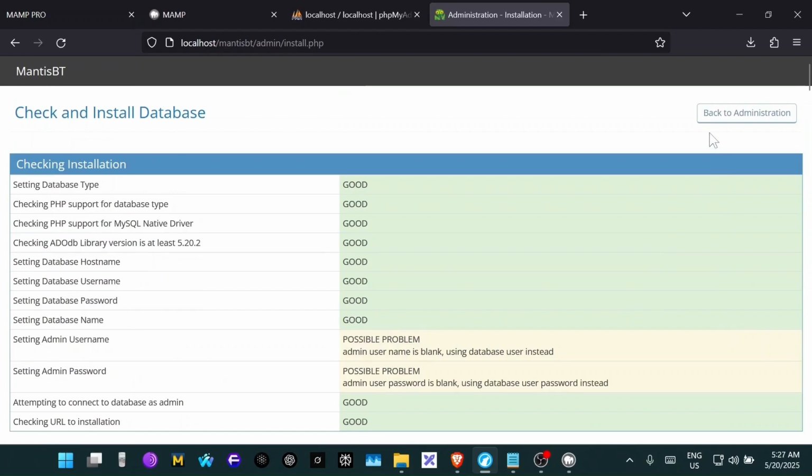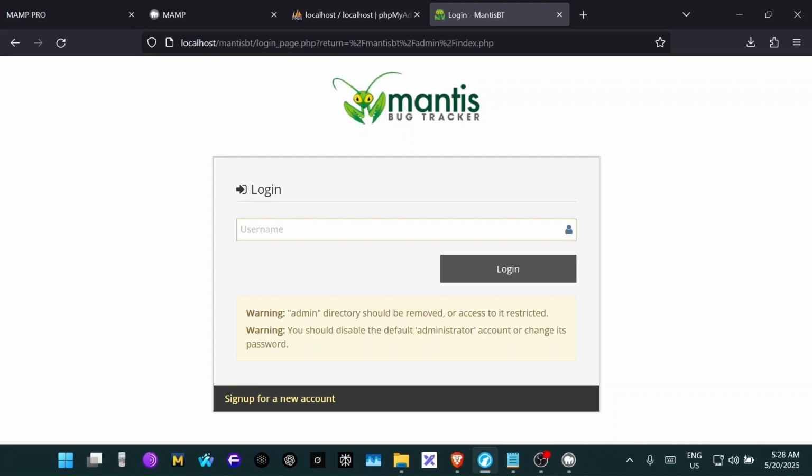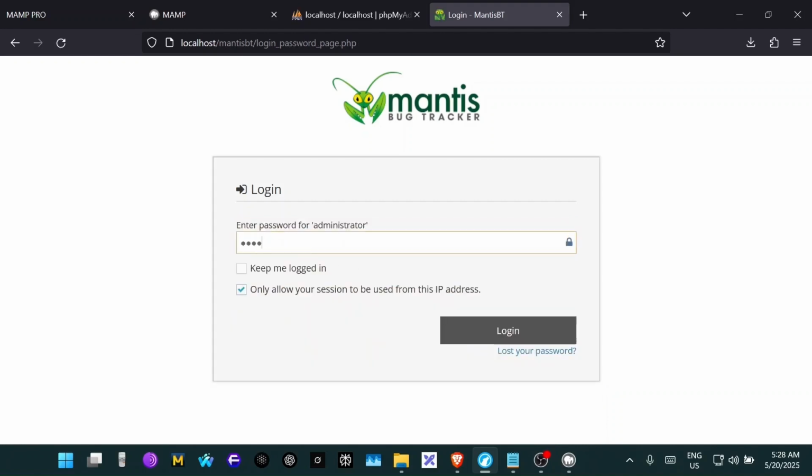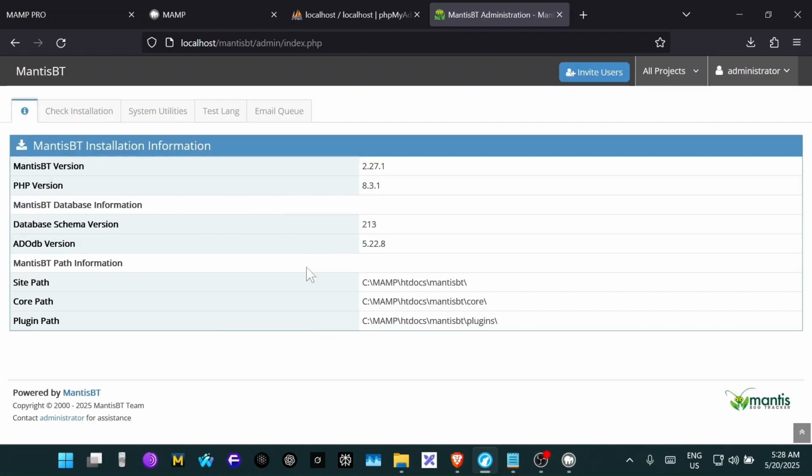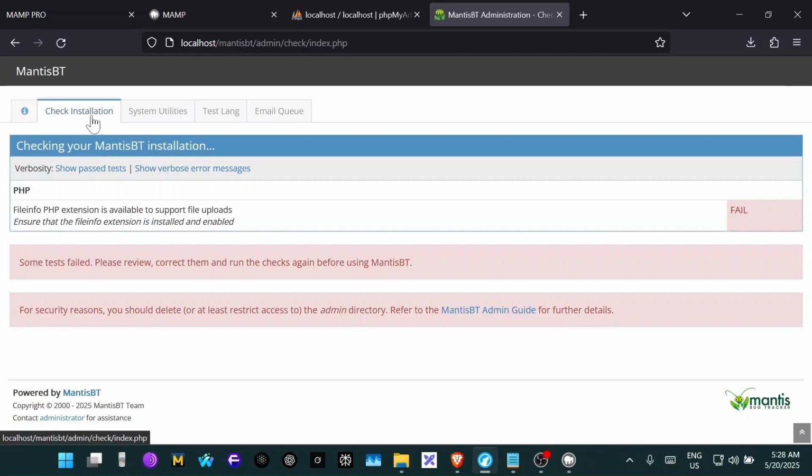So what happens when you install using just root and keep the other portions blank? Most probably this is what happens. The username is administrator. I think this should be the login, although I didn't use it, but this is how it works for some reason. Administrator, and the password is root. As you can see, you can log in. So this is the weird stuff of this MantisBT, and it's just going to surprise you sometimes.